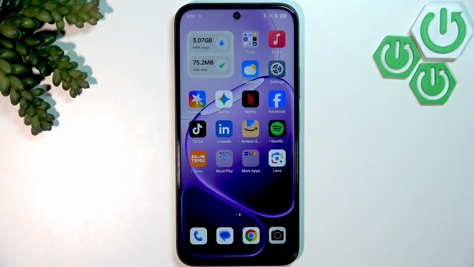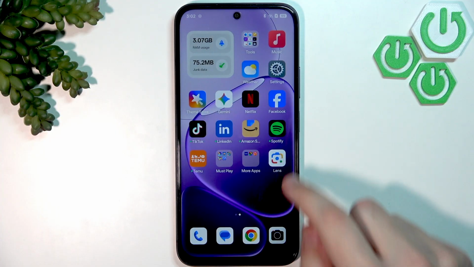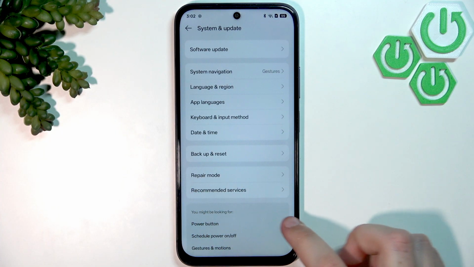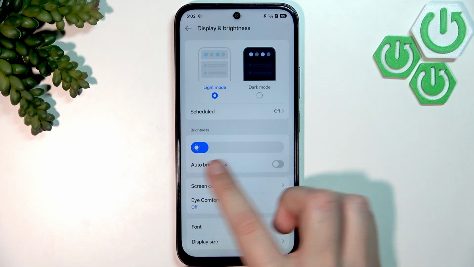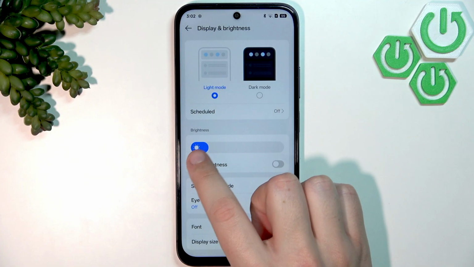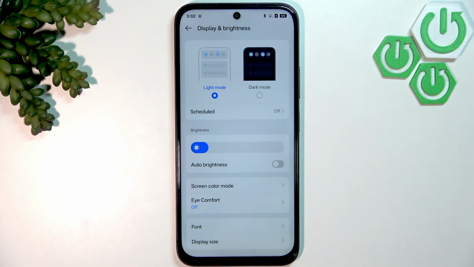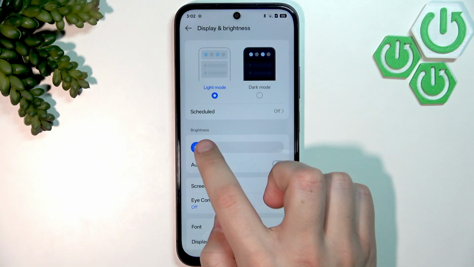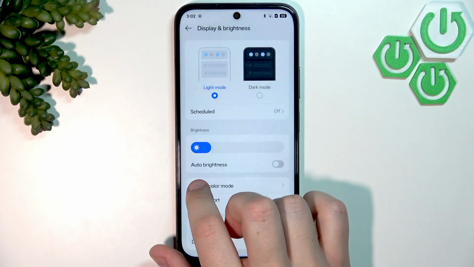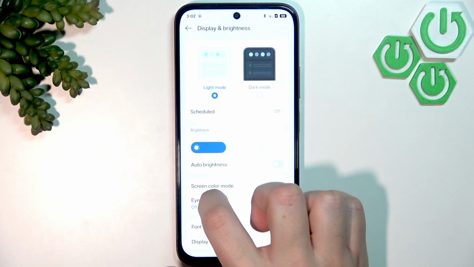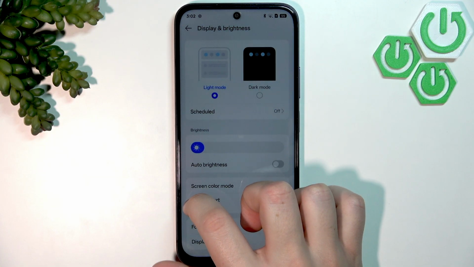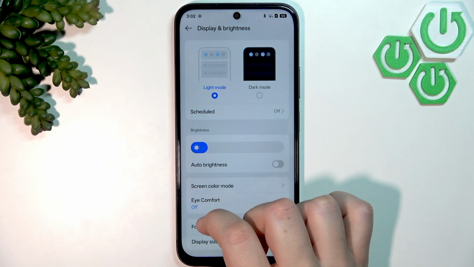So first, what you guys want to do is make sure to adjust your brightness in these settings. So open up these settings. Now in those settings, go to display and brightness. Make sure to disable auto brightness right here because it will mess up whatever brightness you set. And now, as you guys can see, you can adjust it by sliding with your finger. Now if you put it too low, then of course it may or may not be flickering, so be careful with it.